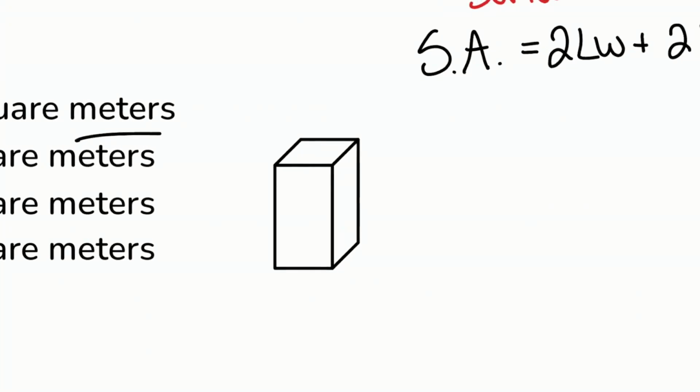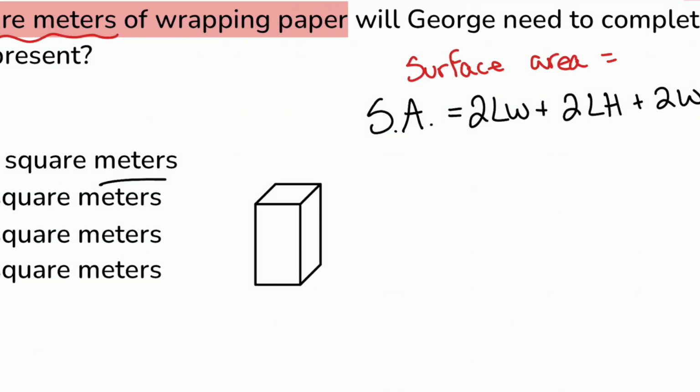But here's what we've got. When we try to really talk about the surface area here, we have 2 times length times width. Let's say that this is your length here, and this is going to be your width. Okay, sounds good. So what are we really looking at? What we're looking at here is finding the area of that bottom piece. But here's what we also know. If this down here is your length and this is your width, then this is also your length and this is also your width.